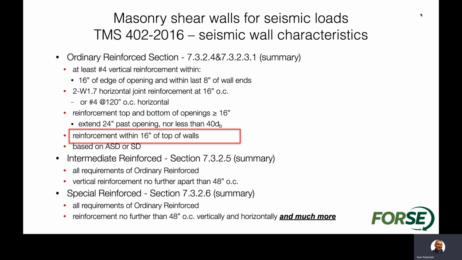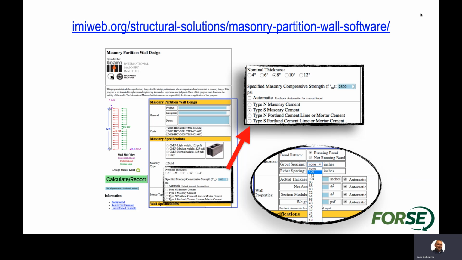So I think a couple of these provisions, reinforcement within the top of the walls, and then maybe reinforcement no more than 48 inches on center, those types of provisions that are now meant in today's code just for shear walls, are maybe provisions that got some carryover into these partition walls, which by code today really have no load requirements. So some of these provisions, I'm hoping that we can maybe remove them from partition walls when they're not needed.